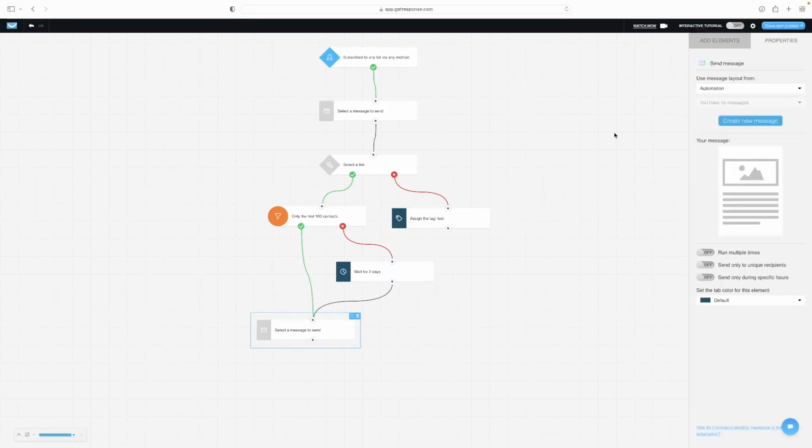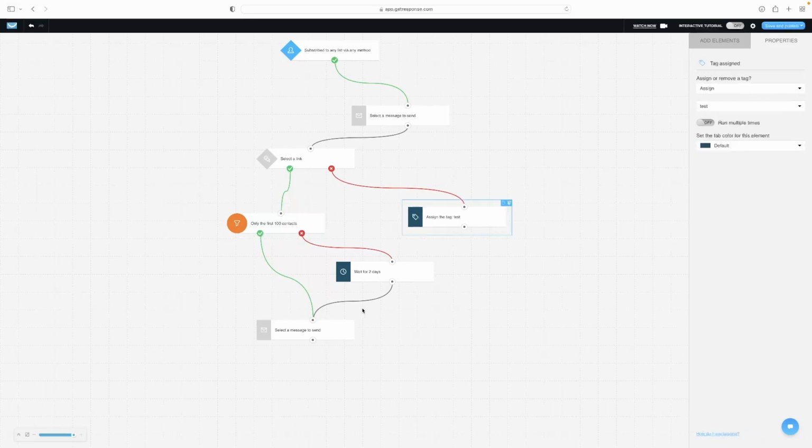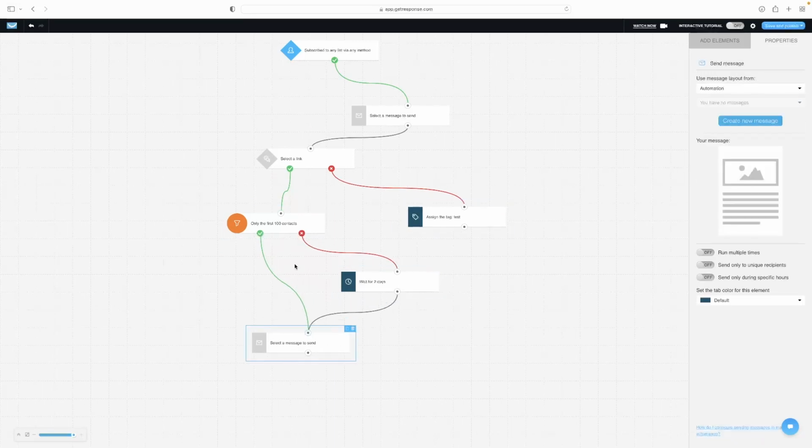So that's the way that this whole system works, really. Think about setting it out in a way that makes sense to you. If you'd prefer working from left to right or top to bottom or whatever, that would make sense as well. But that is how you'd construct a sequence of events or a follow-up sequence.